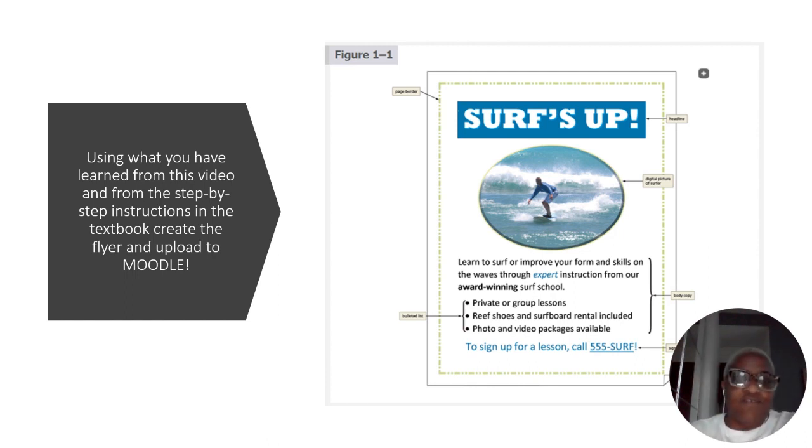Just saying, if you're looking at this video today and it is Sunday or Monday, you can go ahead and do it and upload a flyer, and that's it. You don't have to. You could use your free time on Tuesday to practice for test one. But just be aware this particular assignment is due on Tuesday evening. Okay, upload it to Moodle. All right.